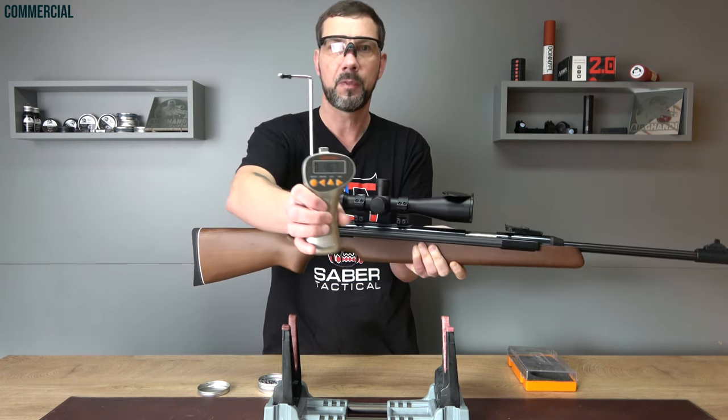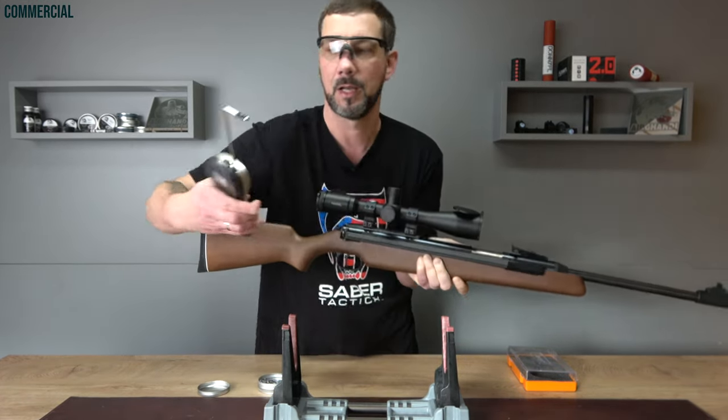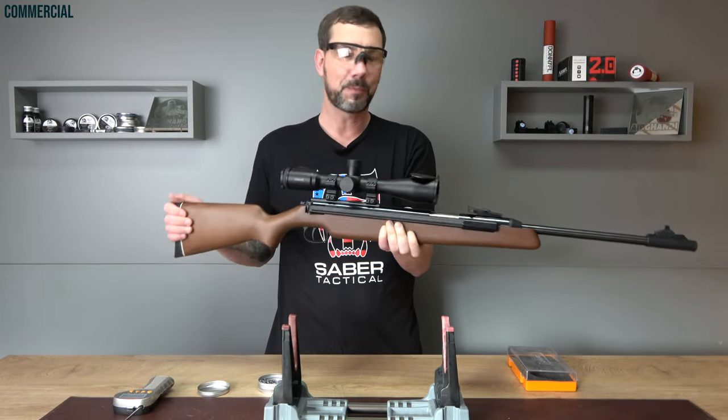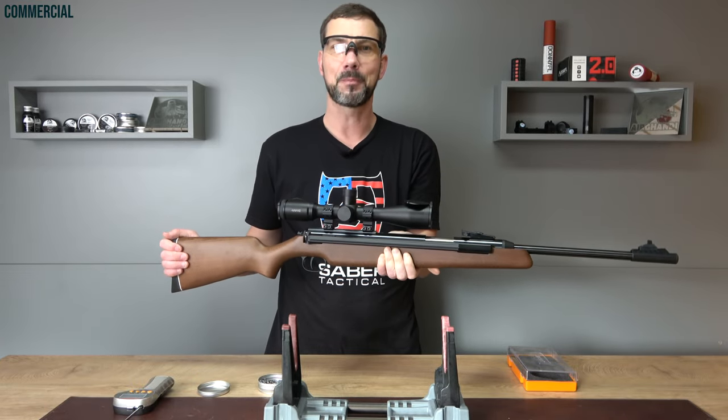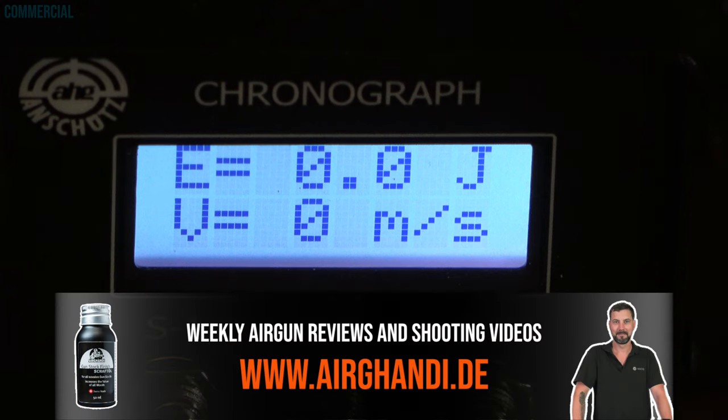We have a trigger weight of 467 gram. Well done. Let's head to the chrony test. Here we are at the chrony test, Diana 48, 10 shots AirGhandi's Finest, checking power and consistency. Let's go. Los geht's, Leute.